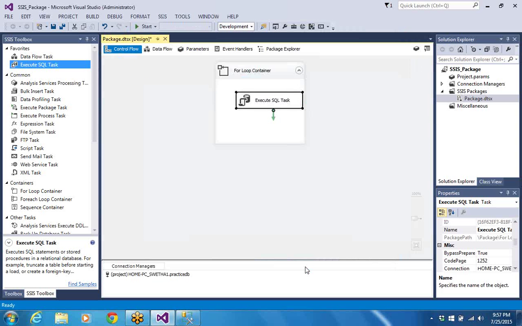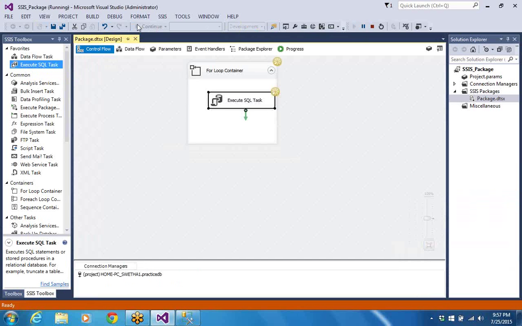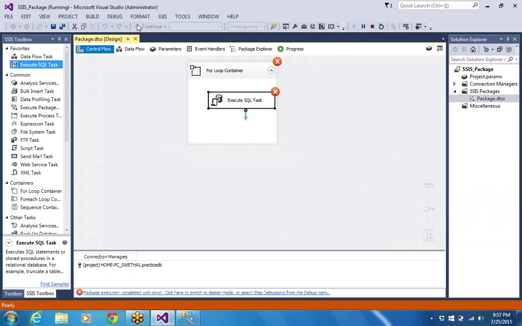Now everything is fine. Just try to execute this. It's giving an error. Why is it giving an error? Come to design mode here. Click on this in the bottom. Package completed with errors.